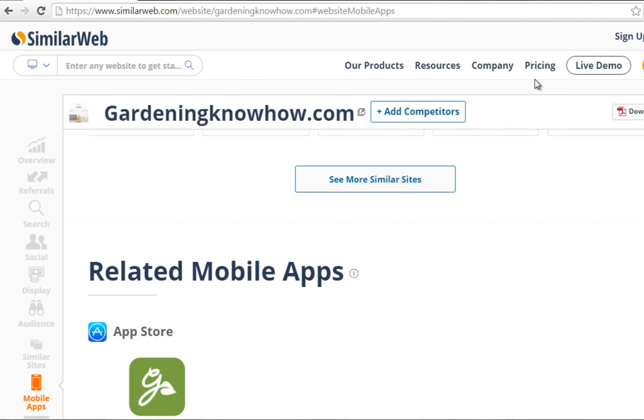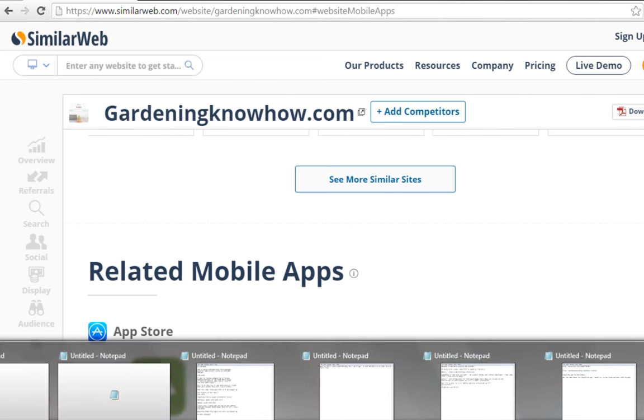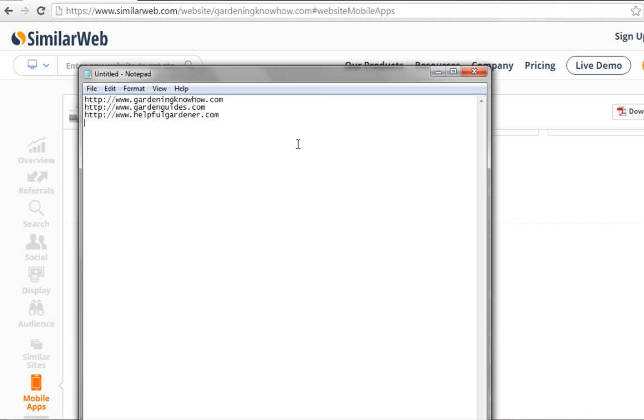So you can enter the other ones in here, but that's fine. All we need to do is create that list, as you can see here. And as you can see, we have a list of 3 websites, and that's all we need right now. So in the next video, we're going to take it a step further, but for now, that's all you need.